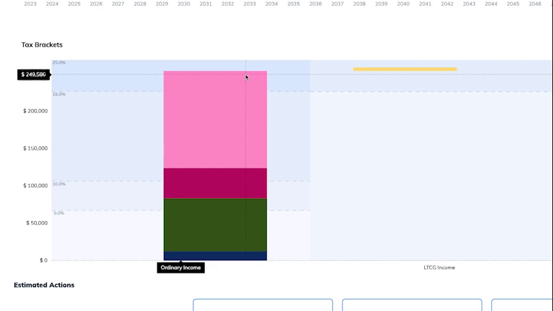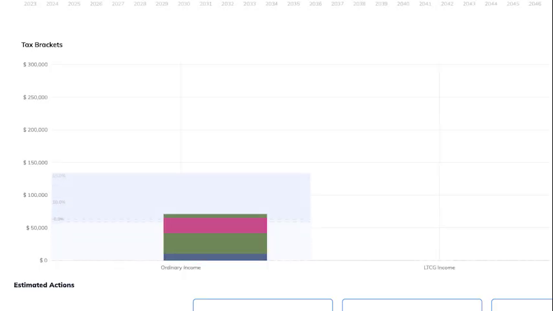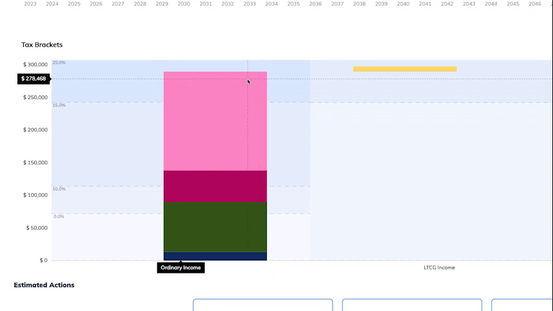So, and one thing we need to remember too is the tax gotcha, which is the widow penalty. Right now I have this set on joint filer tax brackets, but if Bob or Jill were to pass early, this all goes to single filer tax brackets. So what would this look like if they had $250,000 of income? Probably be at least in the top of the 25% bracket, maybe even the 28% bracket at that point. So as we go forward over time, we start to see that these numbers just keep going up and keep going up. And it's just going to be a lot of taxes that they don't necessarily need to pay in the future.